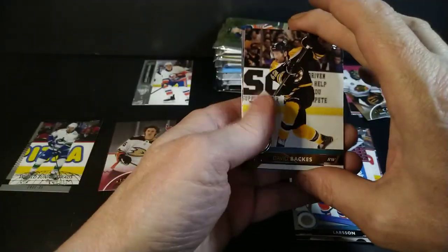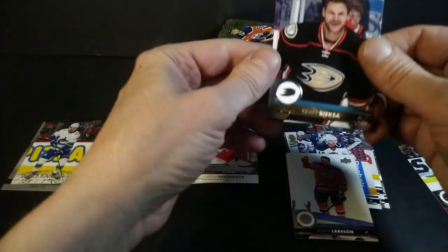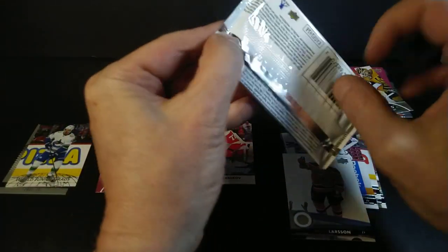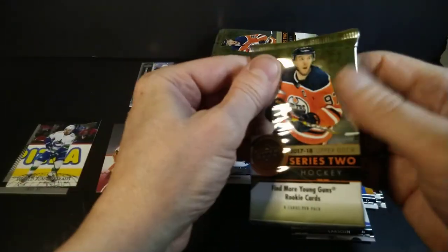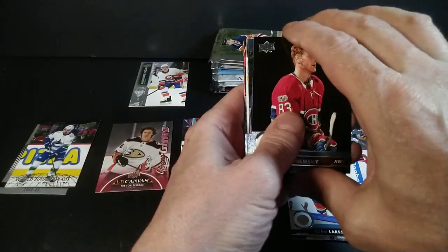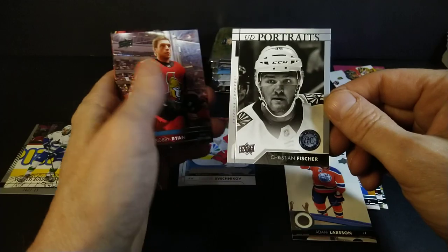17-18 Series 1 — Auston Matthews on the cover. David Backes, Jonathan Toews. Young Guns — Svechnikov. Where is he now — Las Vegas, Los Angeles? He's not in Detroit. Bieksa, Matt Molson. Two packs of hobby Series 2 — Martin Necas. I've totally forgot the checklist. This wasn't a great checklist when it first came out, and some of the guys have aged out since. Alice Hemsky, Christian Folin, Matt Cullen, Bobby Ryan.